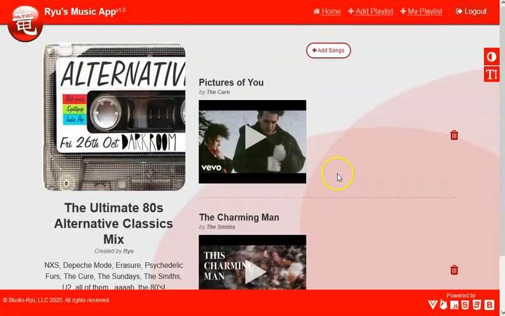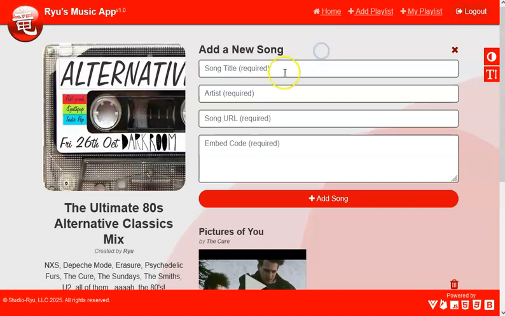It's a little sparse here, so I'm going to add one for just a quick and dirty demo. So I just add here. I just added a couple of fields. Before it was just the song title and the artist. But I wanted to make this a little bit more robust so it actually plays some music. And I'm using YouTube as the repository, the place where I'm getting the music from. I could use any sort of backend if I wanted to design it.